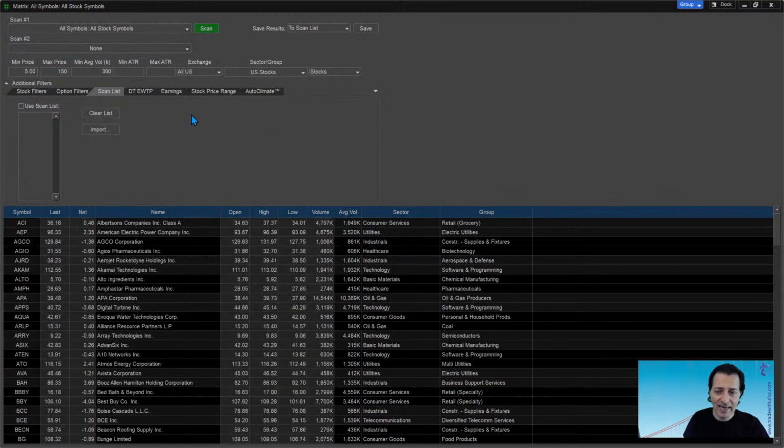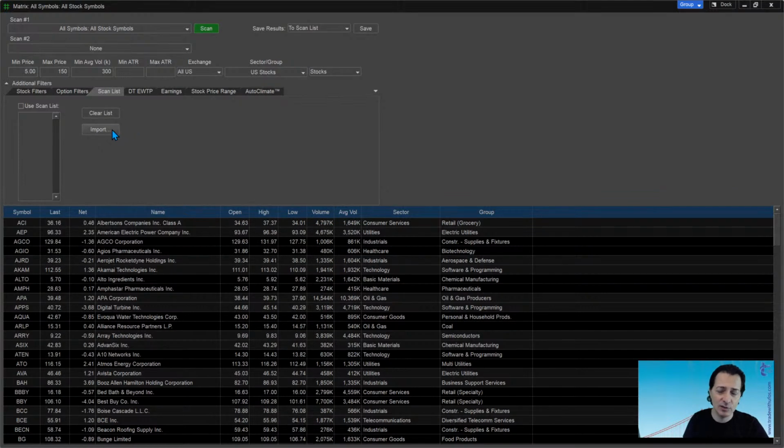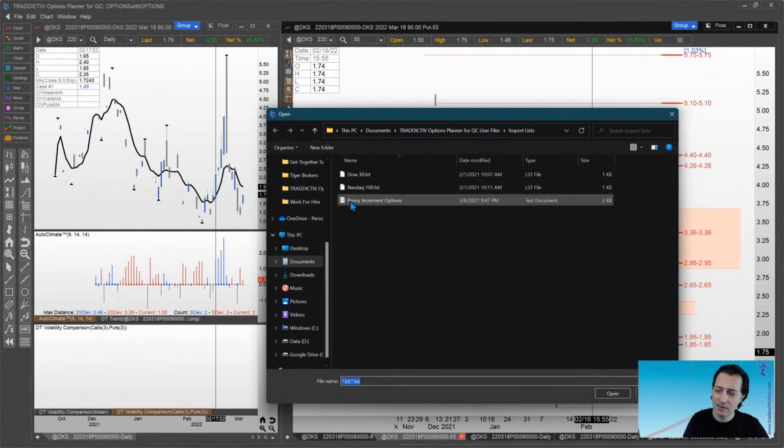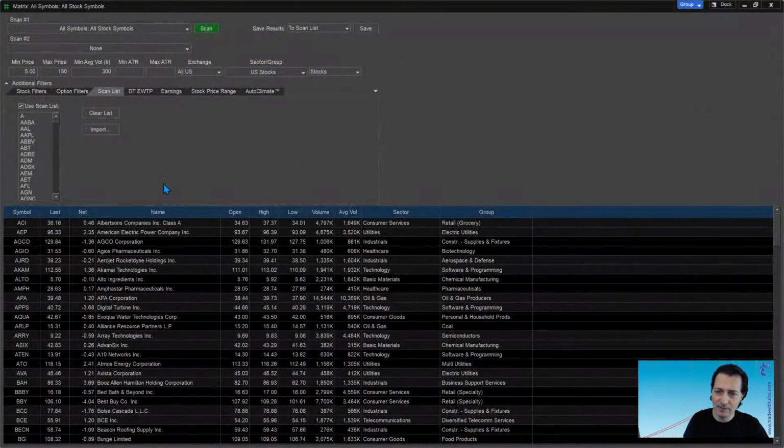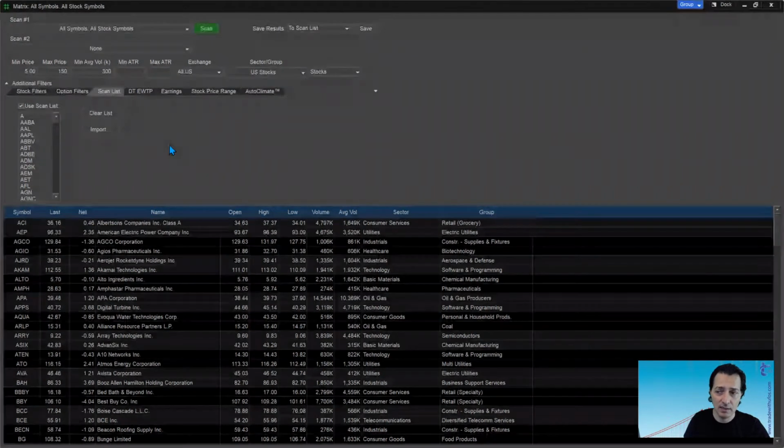For example, in my case, and if you have been in the live sessions that I run, I very often import that list that I call the penny increment options list. When I import that particular list, which is a list of 200-plus underlying symbols that you can see, that list is one which, to be honest, I have not produced myself. It's a list which has been created and maintained by TD Ameritrade, Thinkorswim, if you wish, for decades. It's absolutely not something new.